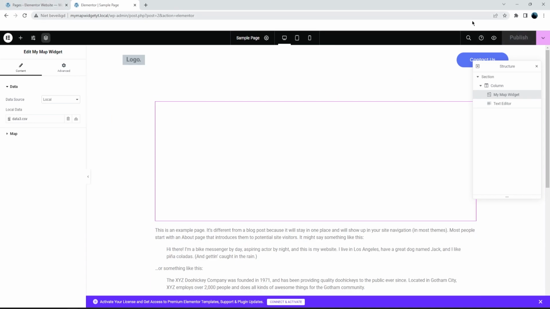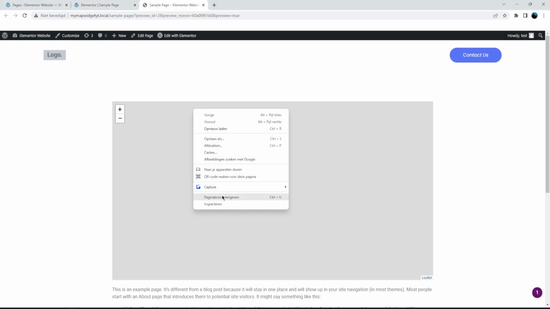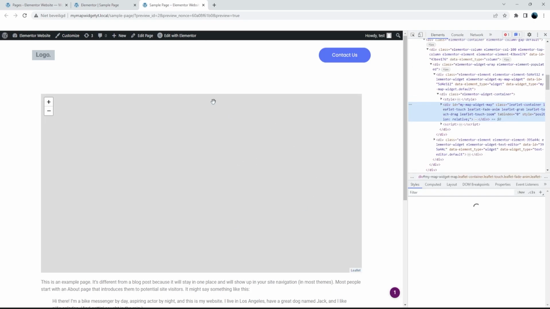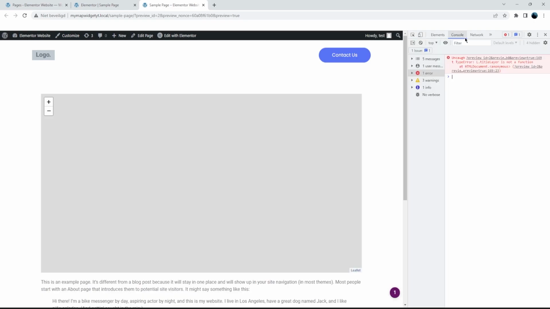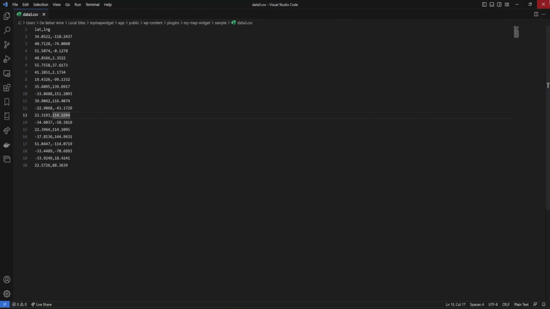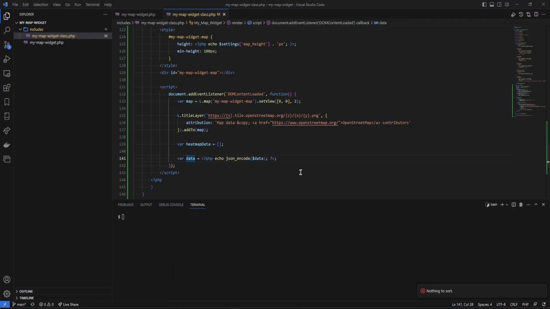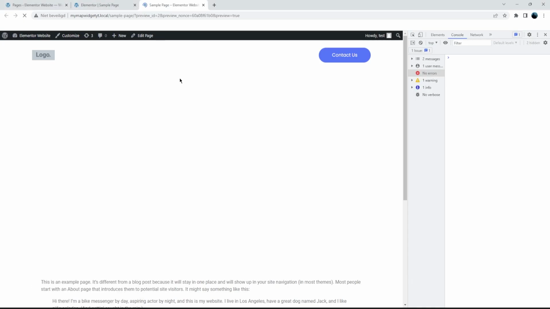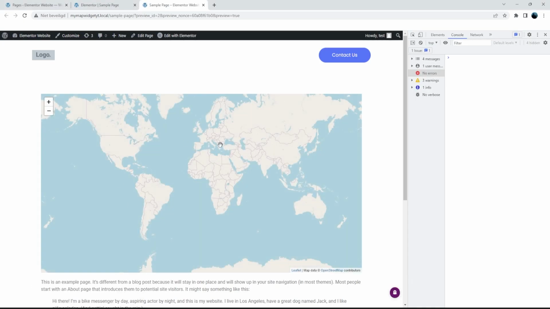And now when we go to our page, we already have a map over here, so that's working. And tileLayer is not a function. Let's see what I've done wrong. First, let's close this. Okay, so tile layer, sorry, it's tileLayer. Let's refresh. Okay, so here's our map.